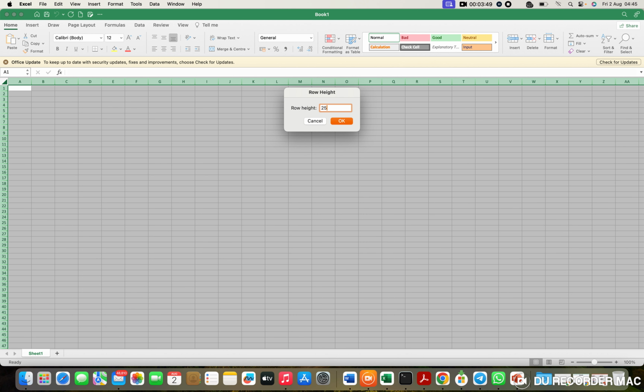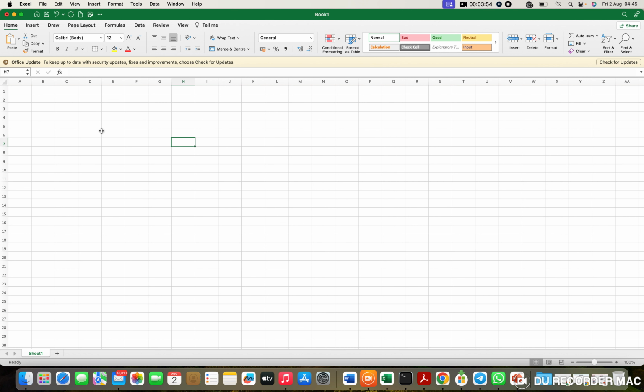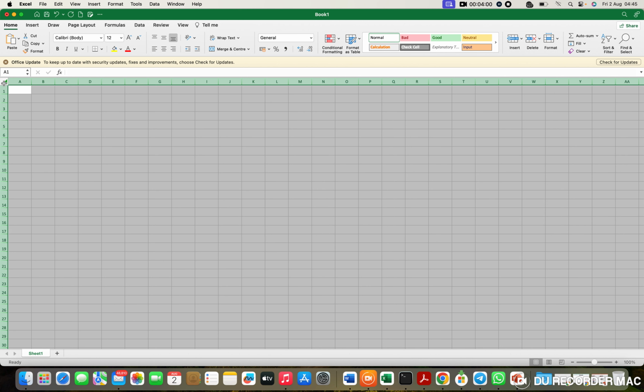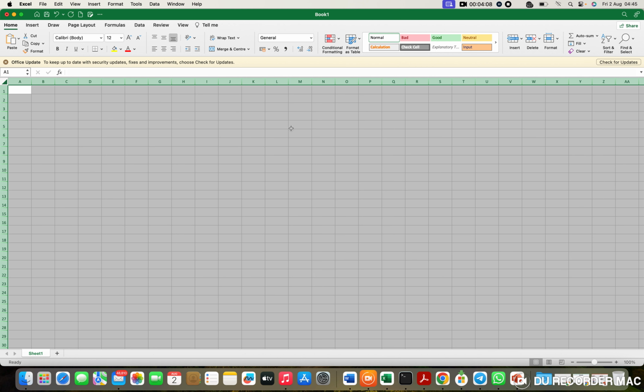I can change it to 25. Now all the cells in the row have expanded a little bit so that we can understand. This is very simple stuff. When you click here and click on format beside your insert, you can adjust the row height.